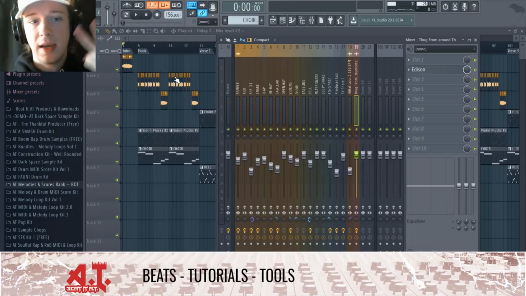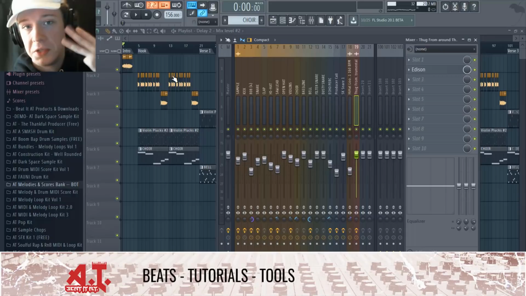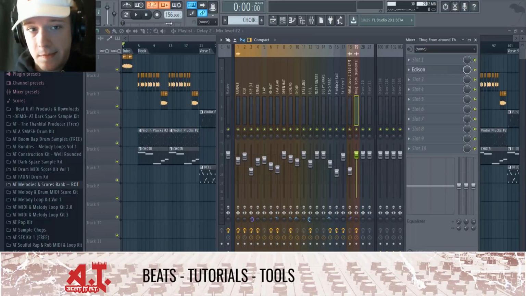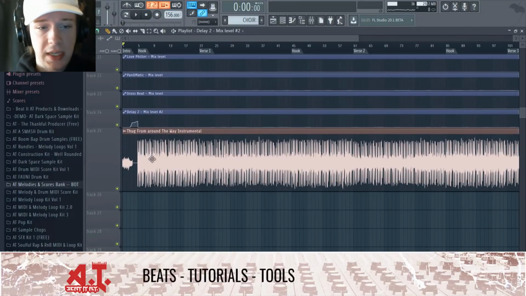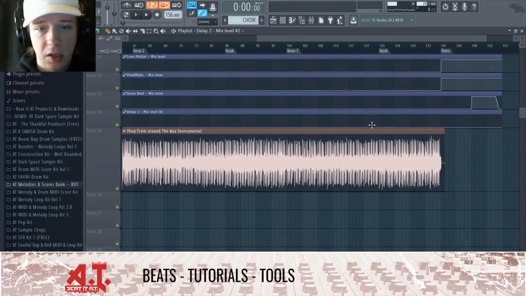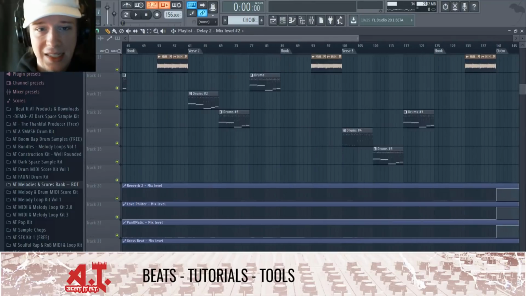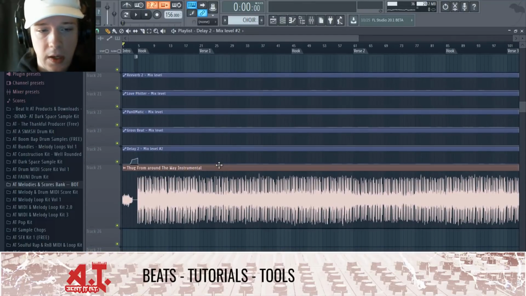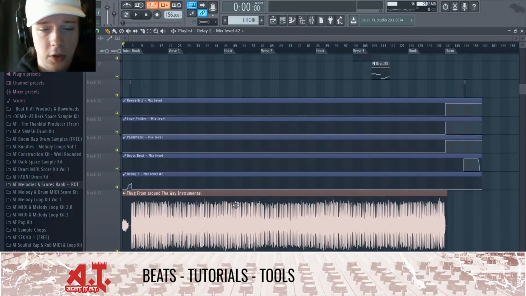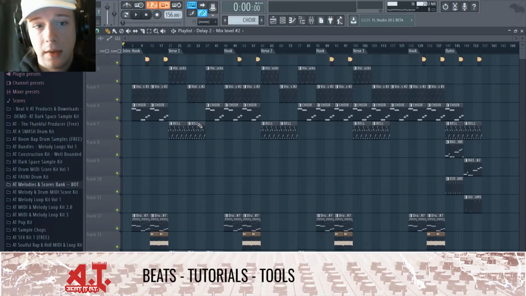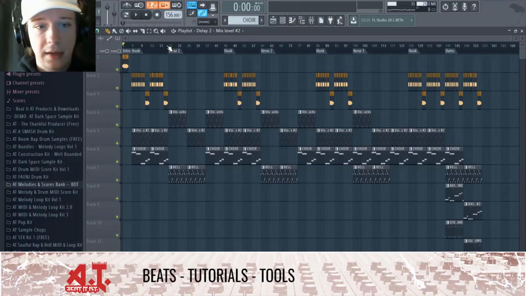I have the BPM, I have the key, I have the original beat. Really, it's plug and play at this point. So I set the project BPM to 156. Here's the original beat, so we get an idea of when the drop is. I can go back and forth, listen to my version and the original, and reference it so I can make sure I get all the elements correct.